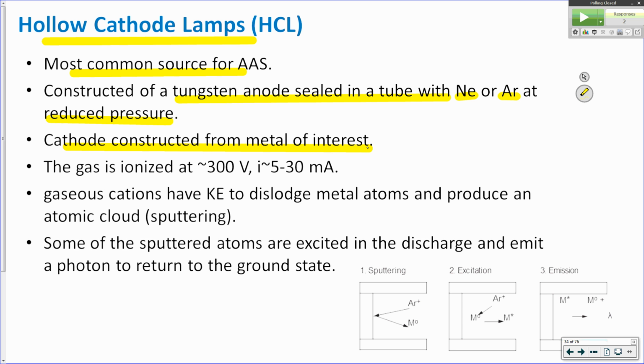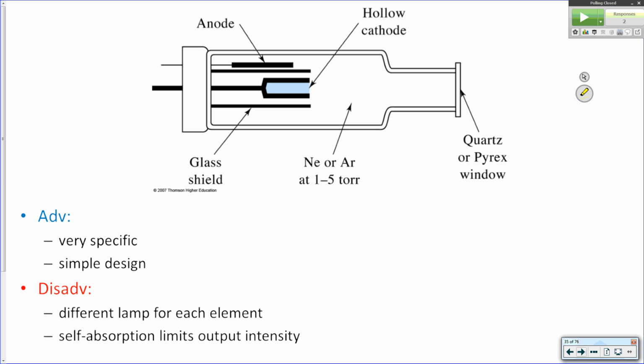So if I'm analyzing for gold, I'm going to have a gold cathode. Here's what one of these looks like. I'll let you look at it and then hand it around. You'll see on the next page. Try to hold it not on the glass part, but down the end. The glass envelope surrounding it, let me go forward so you can see this. The glass envelope here is something that's just glass.